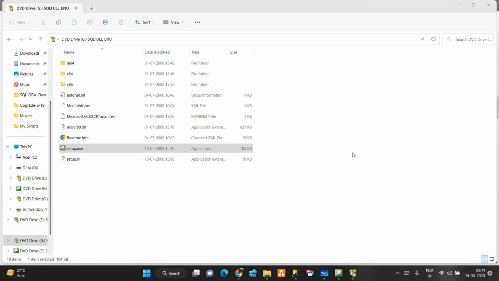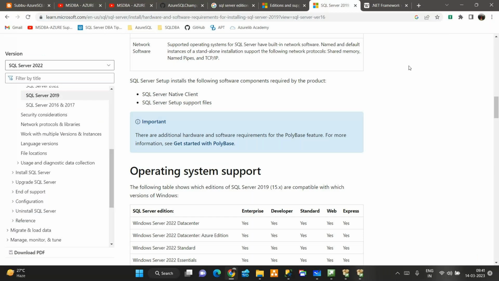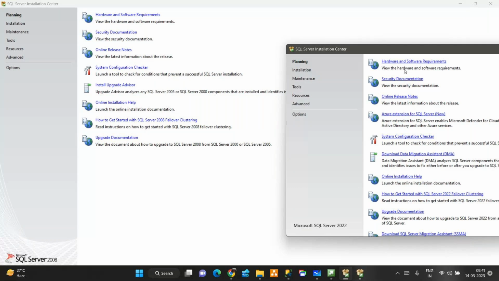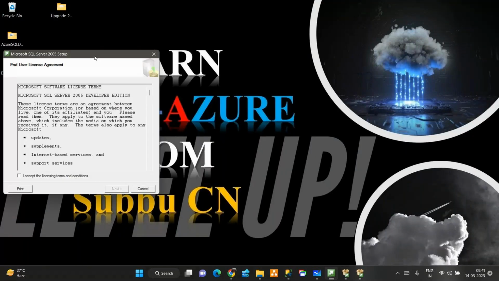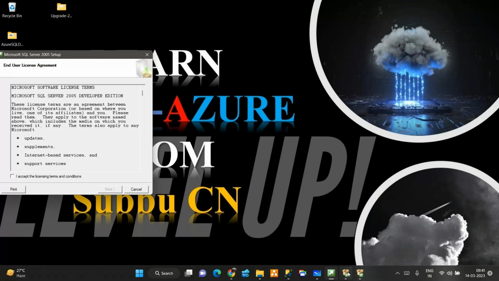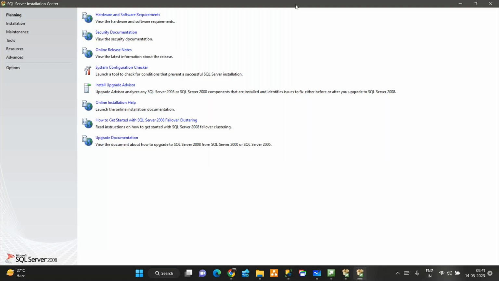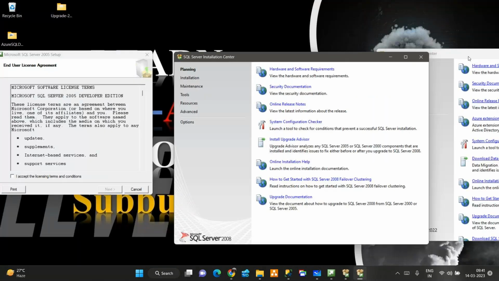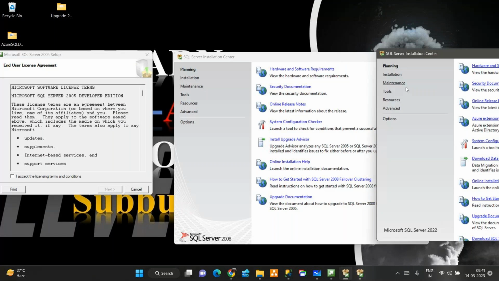Anyone getting confused, sir? Any confusion? This is 2005. This is 2022. And this is 2008. Sir, almost the same, right? You are able to see almost the same in 2008 and 2022.